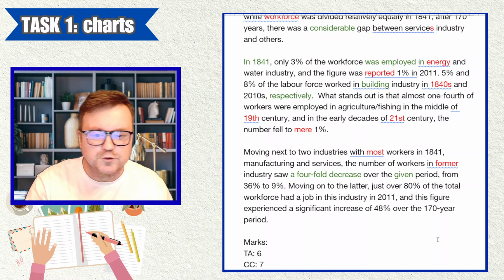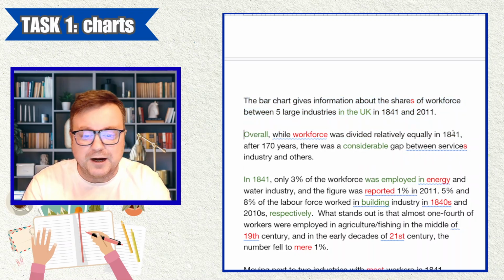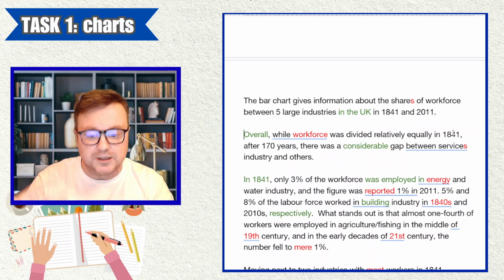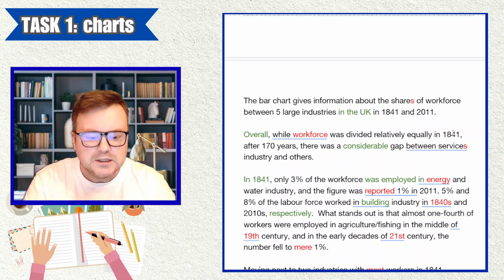So any tips for this candidate? First, I would say, nice simple thing. Keep your introduction nice and short, which you've done, but just make another paragraph for the overview. It helps the examiner and it helps the reader in general to understand that we're moving on from introduction to overview.